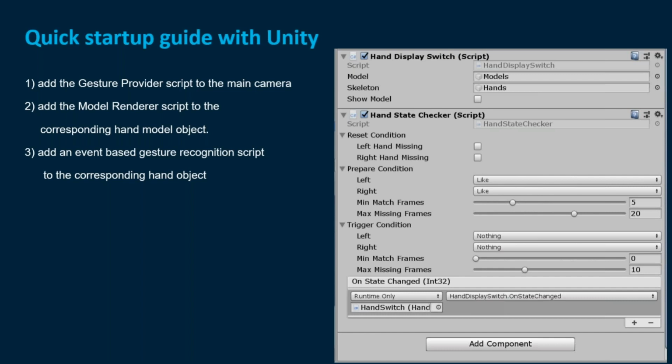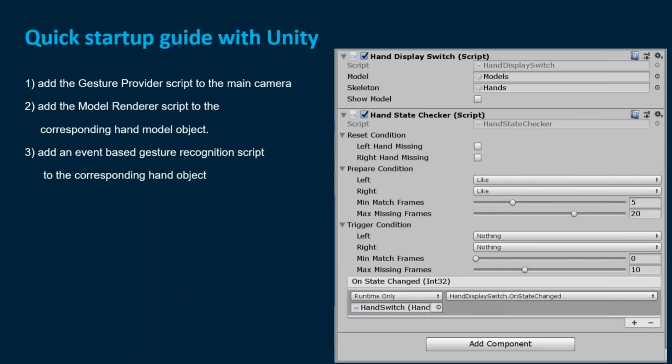Here, hand state checker has two main conditions, prepare and trigger. In general, this is in case you need two conditions like aim, shoot, and a lot of similar things like aim and grab, like you saw in that remote grabbing example. So you want to use the thumbs up like gesture on both hands to trigger that.